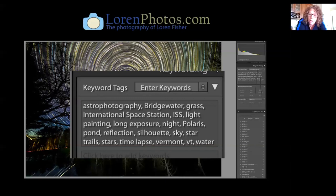Loren. Yes. This is Sherry. Does this work the same in Photoshop? No, Photoshop does not do any cataloging. Okay. All Photoshop will do is make your photos look different. So you have no way of finding them. So those catalog programs that I showed earlier.